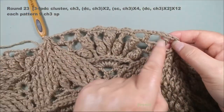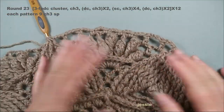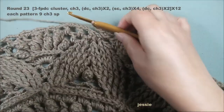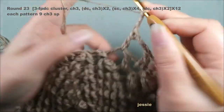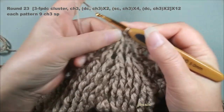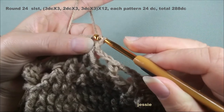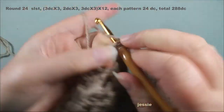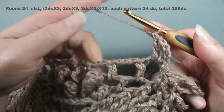We have double crochet 1, 2, 3, 4. Single crochet 1, 2, 3, 4. Okay, pattern we finished, you repeat. Now we finished around 23, finish the last double crochet chain 3, we use first cluster stitch, make slip stitch, we start to do round 24. We need to use chain 3 space, slip stitch. Move in, chain 3, use for the first double crochet. In this chain 3 space, make 3 double crochet.